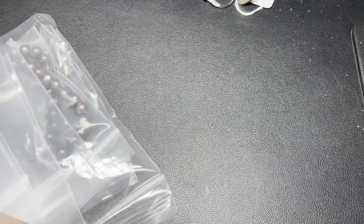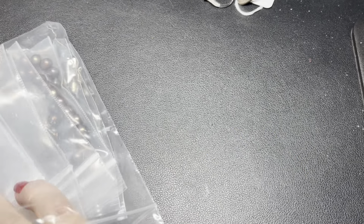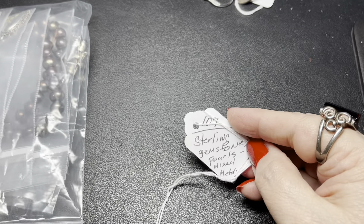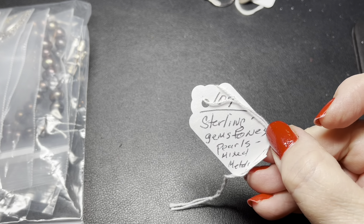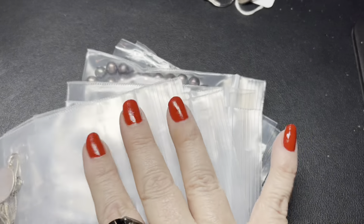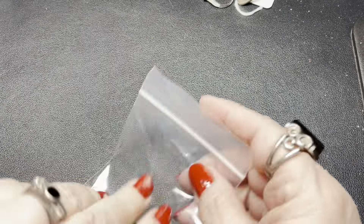So there's the rings. And then we're going to do these - I put a bid in, I left a bid rather, and she bagged it so beautifully. So it's sterling, gemstones, pearls, and mixed metals. Let me pull these out - they're all individually bagged. I'm going to scoot each bag over to the side and then we're just going to go through them.